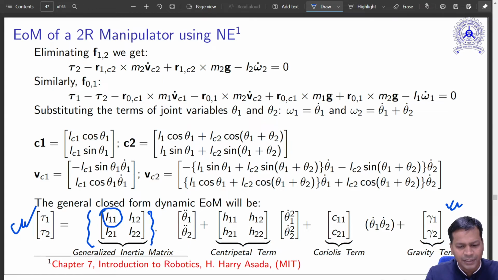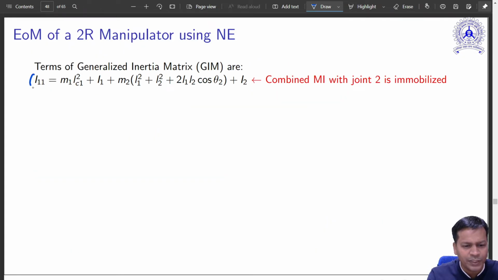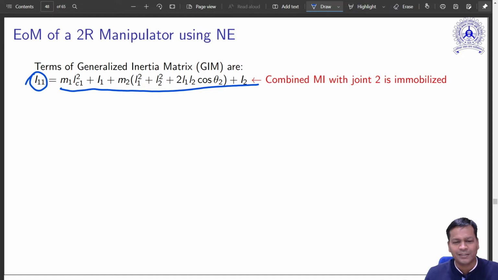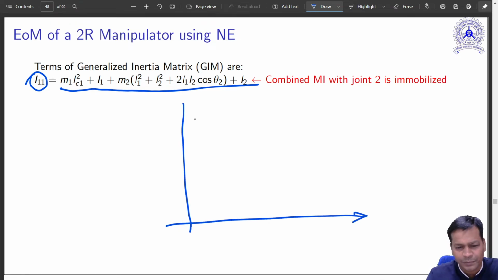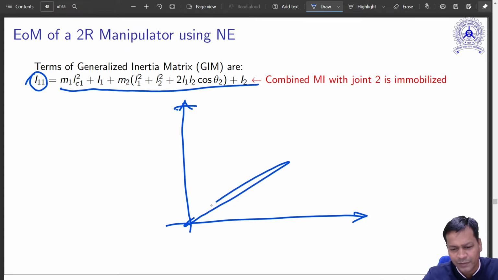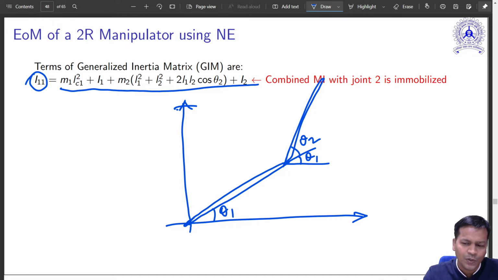The inertia matrix is multiplied with the acceleration matrix. So the first term of the inertia matrix is a combination of something. It has its own meaning, you know. What is it actually? I'll tell you. Let us draw this two link once again. This is very interesting, you see. This is your first link, this is your second link. At any instant of time, this is theta 1, this is theta 2, and effectively this was theta 1 also. This is your second mass.